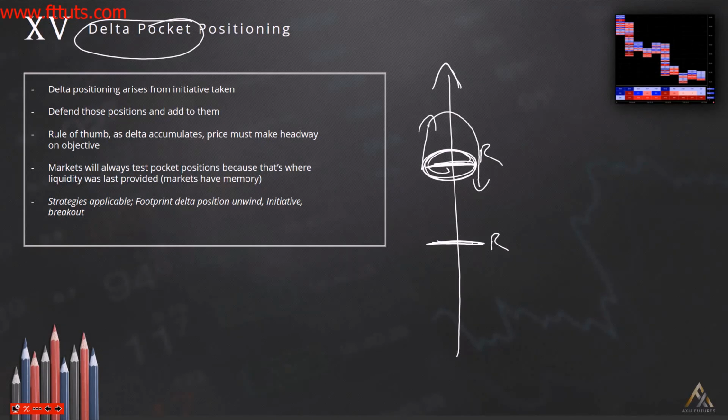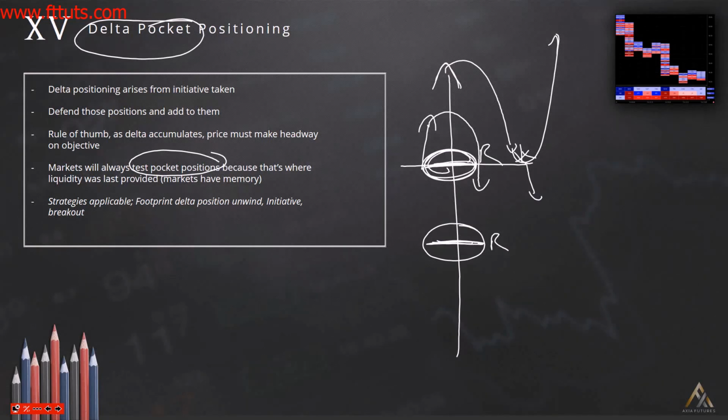Now, note, markets will always test pocket positions. Okay, so by pocket positions, all I'm saying is that accumulation on the way up in a trend tends to happen over a couple of prices, and I'll show you this on the next slide, so don't worry too much. But note, when the markets do come back around, they're always going to test these position pockets. Okay, if they hold, obviously markets will continue higher. If they begin to fail, we're obviously going to see the potential for a footprint delta unwind, which again I will talk about a little bit later. So let's see what this looks like then on an illustration.